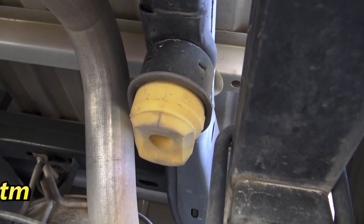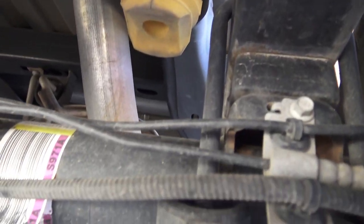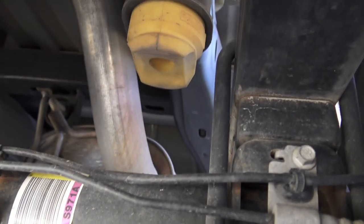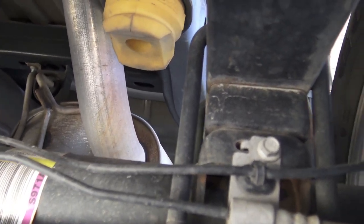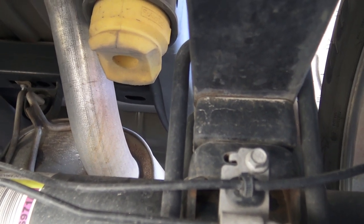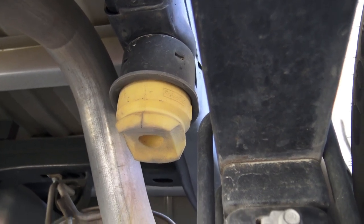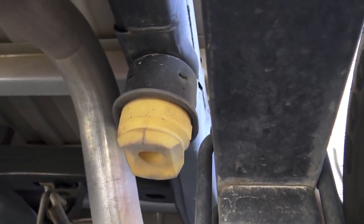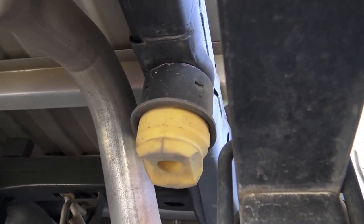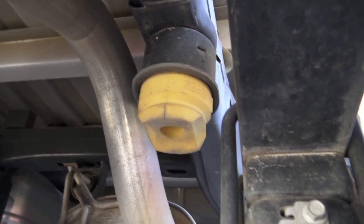And there's the old joist stop. Joist stops bolted to the frame, and it someday will contact the axle, maybe. It's a long ways to go. And this has the max tow package. So it's jacked up in the air on the back a bit. So I'm not so sure I could ever get the factory joist stop to actually contact the axle, where Sumo Springs will contact it with a light load and give you some stability that way. So we're gonna find out. I'm gonna install this side next.